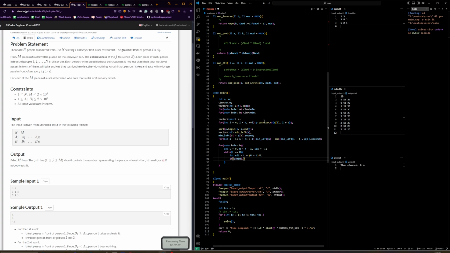whatever index I got, now this of first is less than my j. Now this is a possible answer. So I will store the index in mid, and I will try to check for the leftmost one, which will appear on the right.